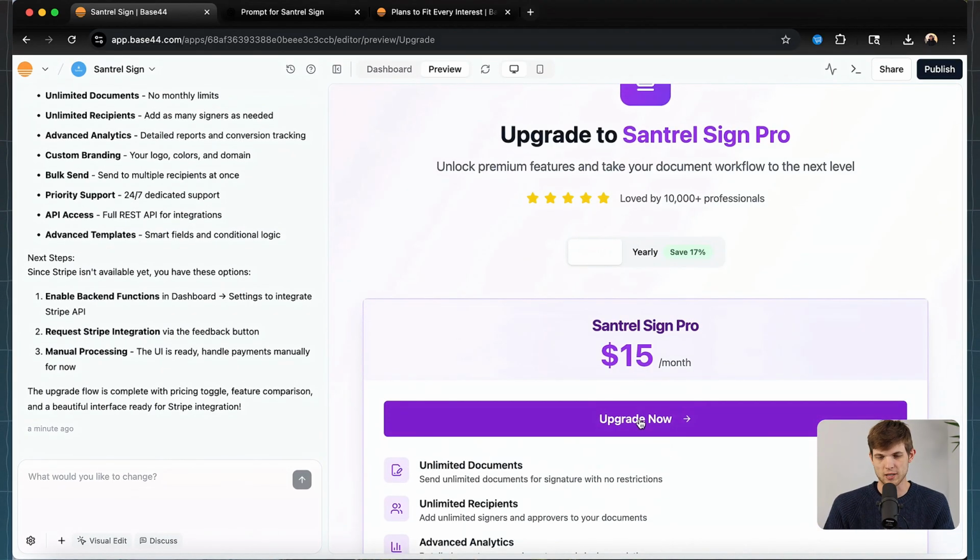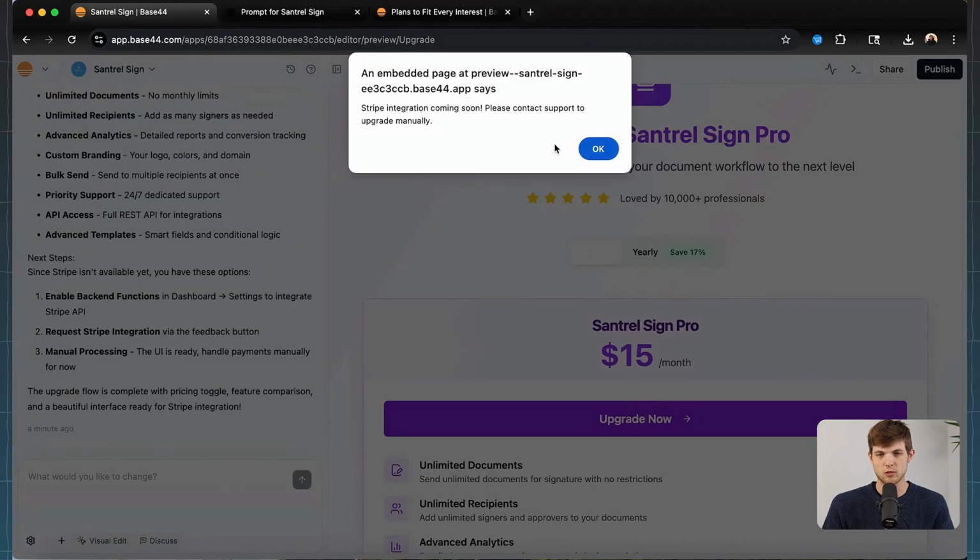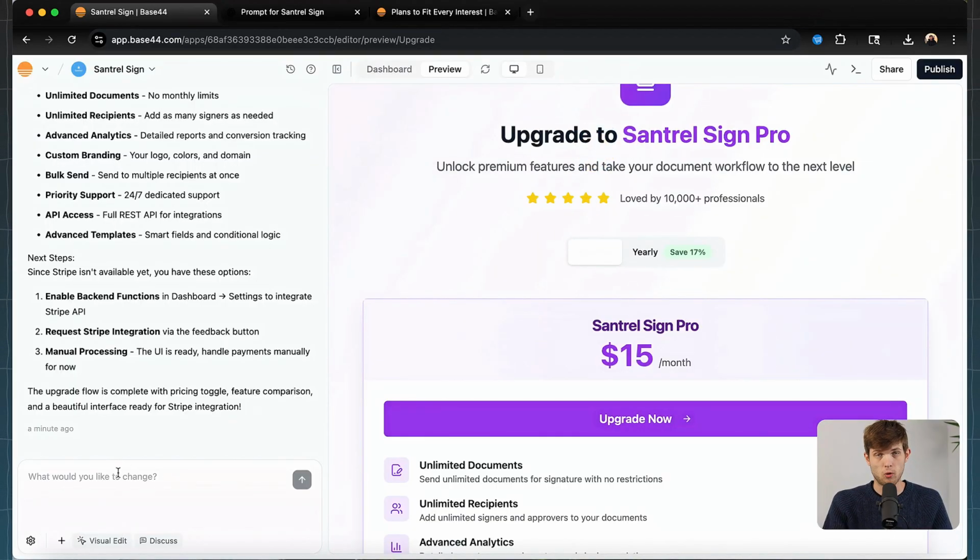And now let's see how this button takes us here. If we click on upgrade now, this is where we need to integrate our Stripe account. So what you're going to do here, if you want to collect payments, is go over to Stripe and set up an account, and then give it the specific access code. You can just give it to Base44, and then it will integrate that for you, and you'll have the ability to collect payments, and you can test it out yourself, make sure that it works. And so yeah, those are the basics of how to use this platform.